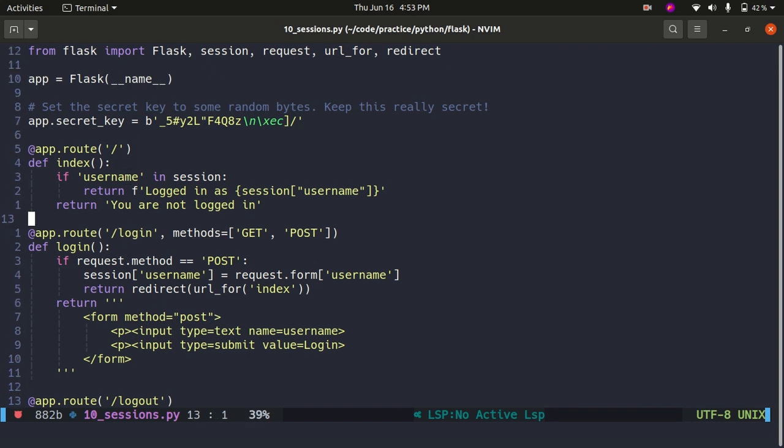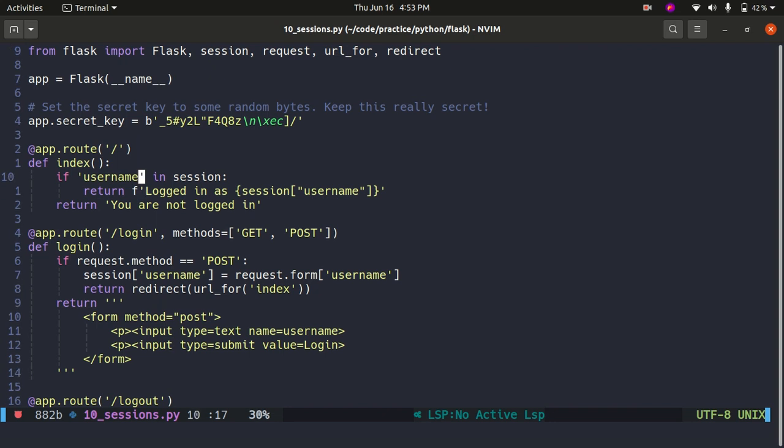For authorization, we can see the same index route where we are checking with the session if the username is logged in or not. But here we don't check for any permission or such. We can validate extra permissions also for the case of authorization.